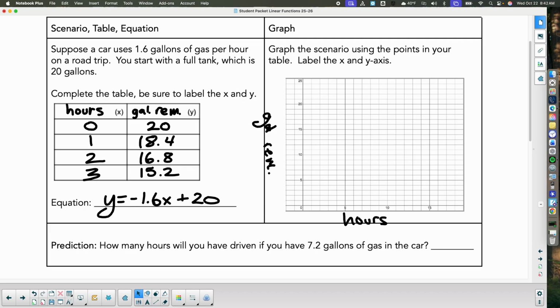Okay, I find how many gallons are left at 5 hours. Okay, how come? Because you look at the numbers at the bottom, it only says 0, 5, so it counts by that. Okay, well, it actually counts by ones, but you're right, they only wrote every 5. So to get 5, I would put 5 into this equation. Negative 1.6 times 5, well, that'd be negative 8. So negative 8 plus 20 would be 12. So we have the point 5, 12. Okay?